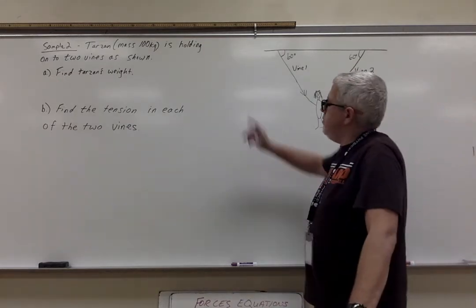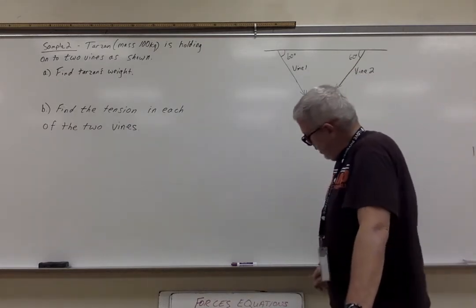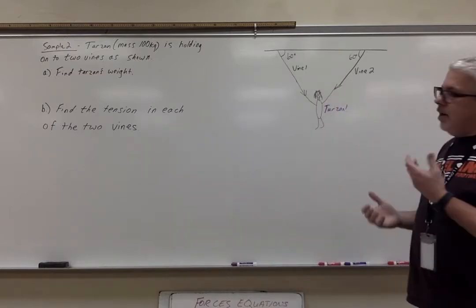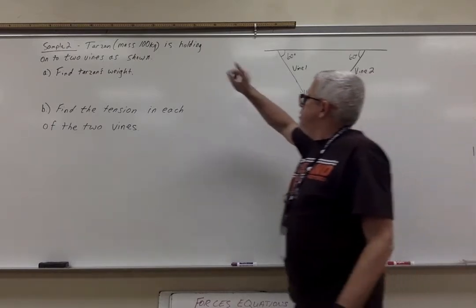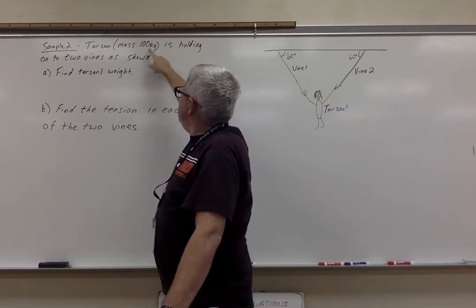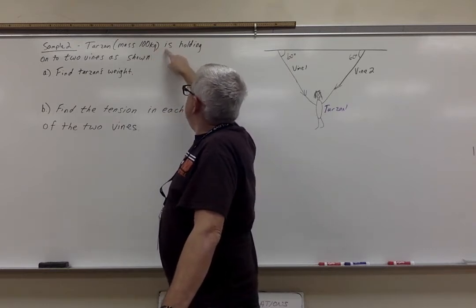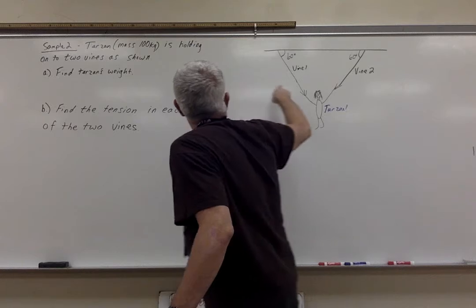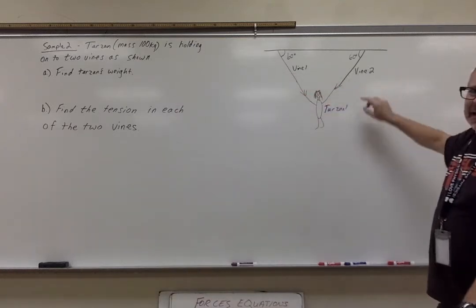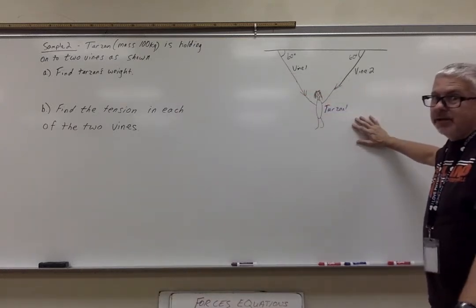Welcome back. This is sample 2, which is really the third sample because I started with sample 0 for our force problems. So in this case, we've got Tarzan with a mass of 100 kilograms, and he is holding onto 2 vines as shown. I hope you like my artwork. I spent a lot of time on it.